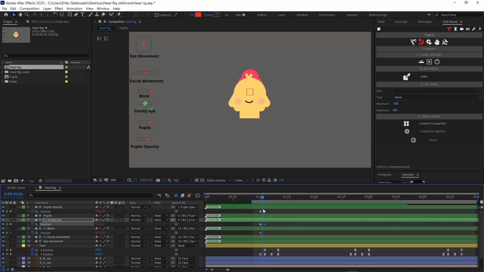Okay, let's preview. Alright, we have a small issue in here, and it's that we forgot to parent the smiley eye to the face, and we will do it later on. But first, let's create a blink for our character. Let's move our keyframes a bit back.